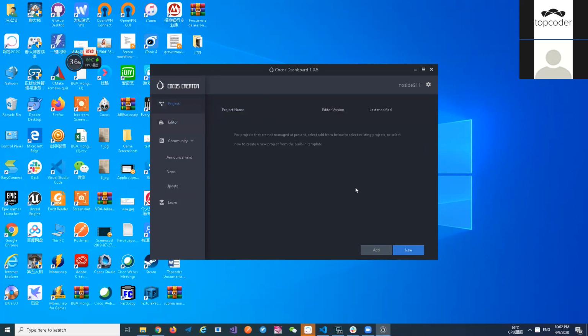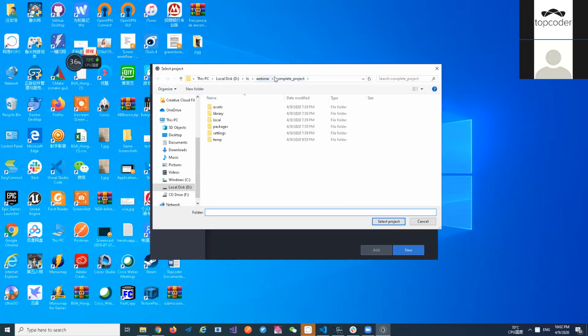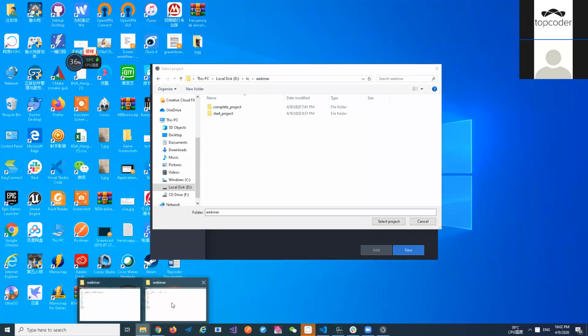And in the project tab, you can add a new project. For example, I can add a complete project.